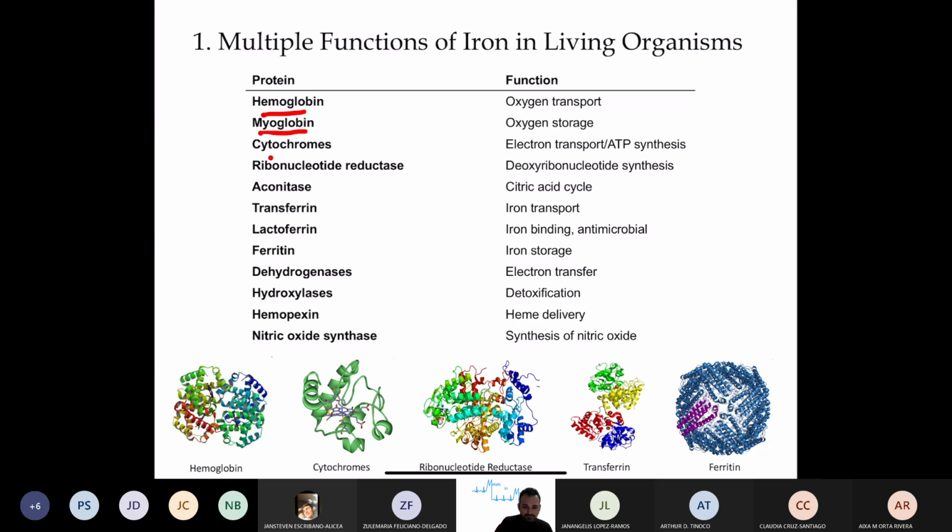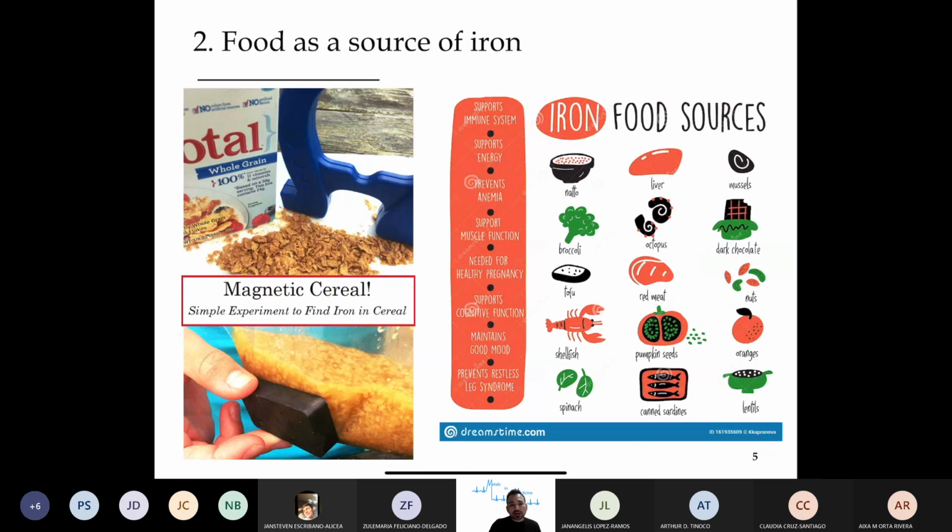You guys have probably also heard of these cytochromes. These are very important in terms of electron transport and ATP synthesis. Okay, so these are things that are really important in the mitochondrion. And over here, the rest of this are just a number of really important proteins that allow for either the storage of iron or the transport of iron or the use of iron to facilitate other types of molecular mechanisms. All right, so what we're going to talk about is how do we actually mobilize iron?